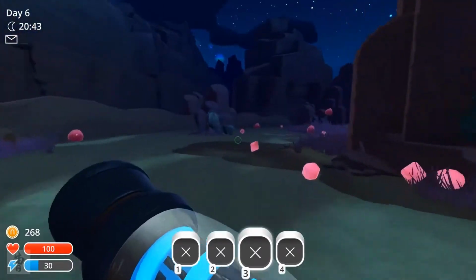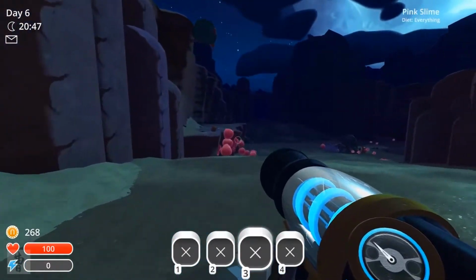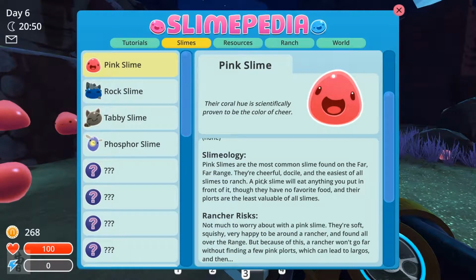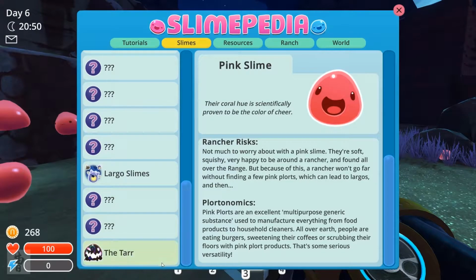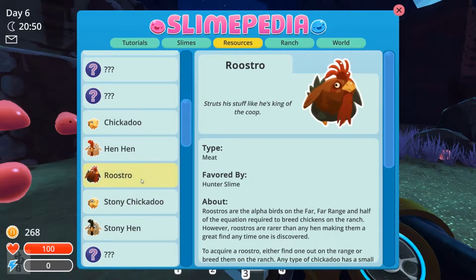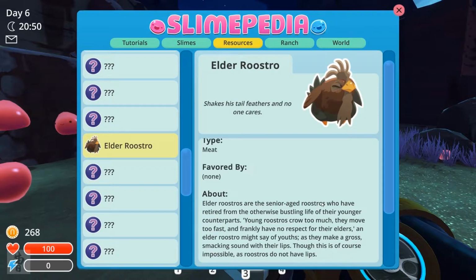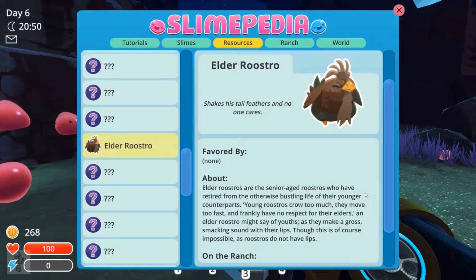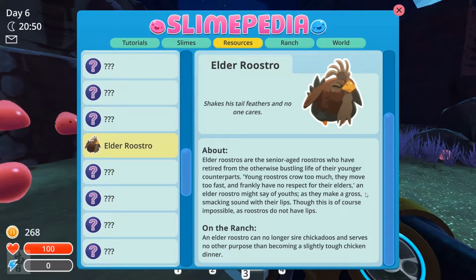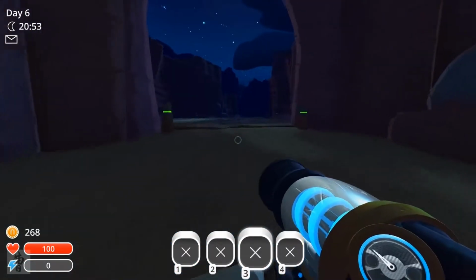What are Pink Slime's favorite food though? Carrots? I don't know. We're gonna have a look. Pink Slime. Favorite is none. They don't have a favorite food. Oh, that sucks. Okay. Where's the Elder Rooster? Meat. Elder roosters are the senior age roosteros who have retired from the otherwise bustling life of their young counterparts. Young roosteros crow too much, they move too fast, and frankly, have no respect for the elders. An elder rooster can no longer sire chickadoos and serves no other purpose than becoming a slightly tough chicken dinner. Ah, so they're just meat in the end.